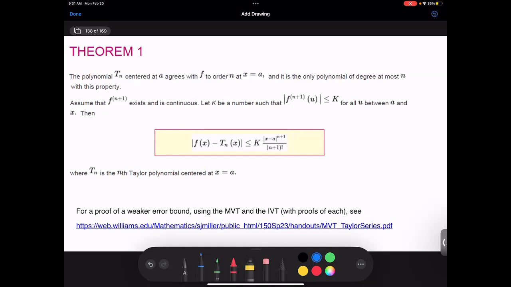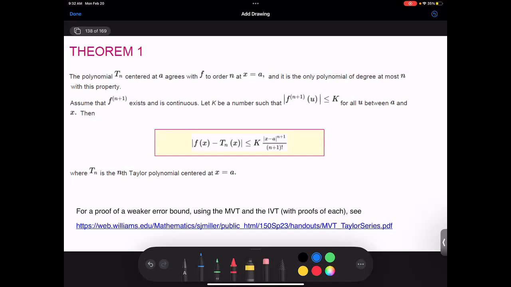But what about the x minus a? If n is fixed, maybe n is 50, that's going to be a huge number down there, but it's still a fixed finite number. If x equals a, what's the difference between x and a if x actually equals a? 0. So if I take x very, very close to a, 1 over a quadrillion, then I'm going to raise that to a huge power, and that's going to be really small. So even though the denominator is growing if n is large, if n is fixed, it's just some number. I just take x really close to a, and that will make the top as small as I want.